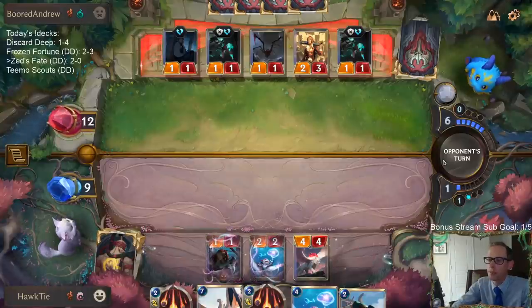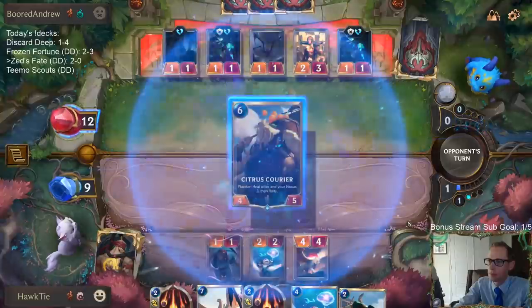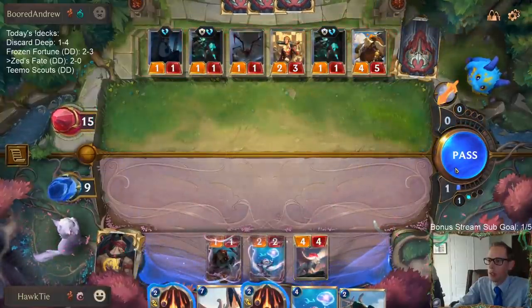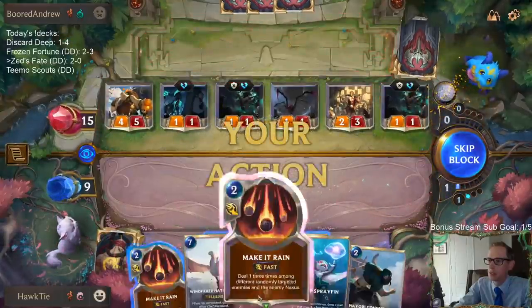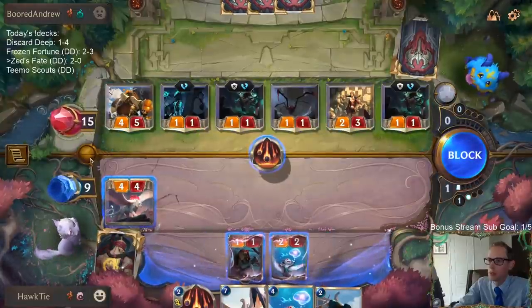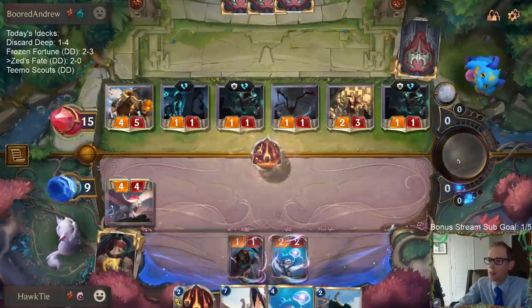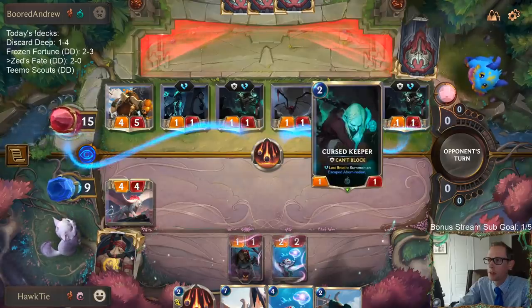We'll just hold on to Mega Rain. This my ship. Well, I'm kind of glad we held on to Mega Rain. We'll use it now. Block that thing. And we'll see what happens. Not much.